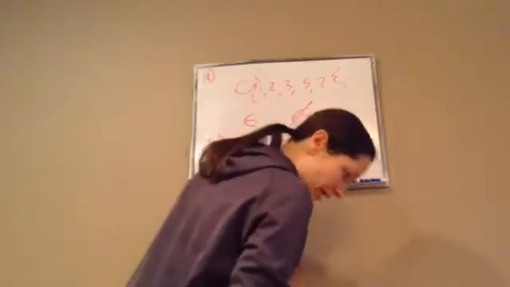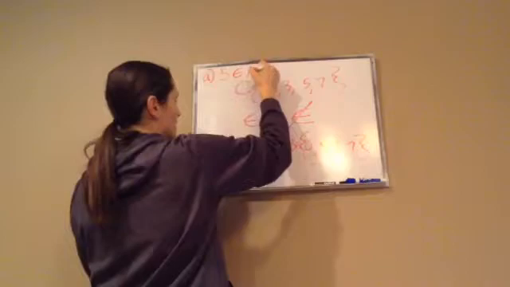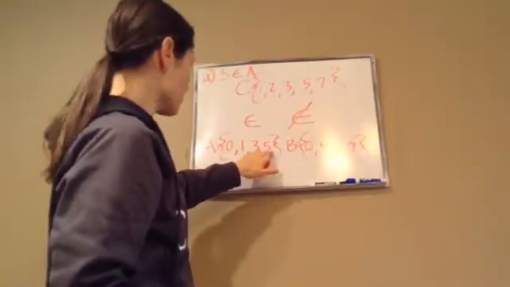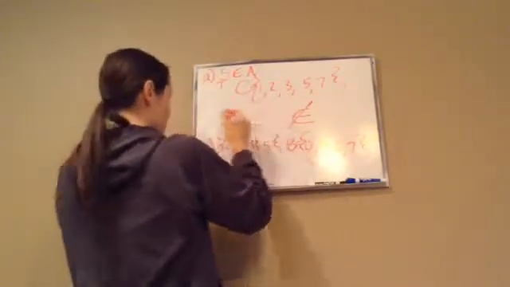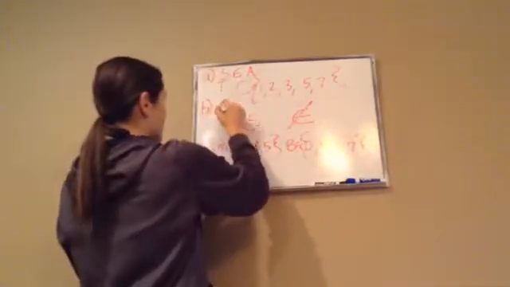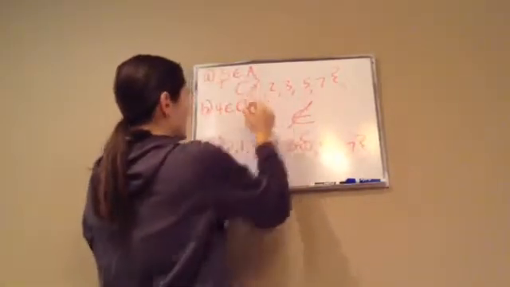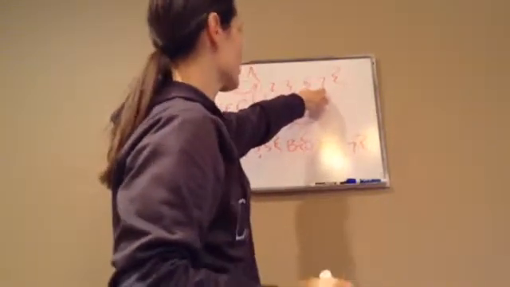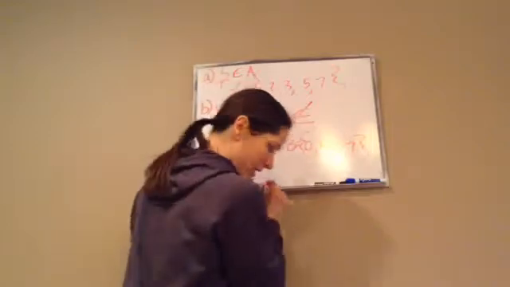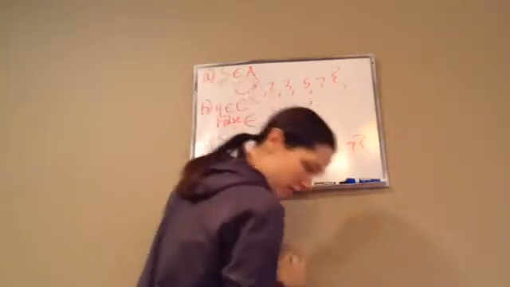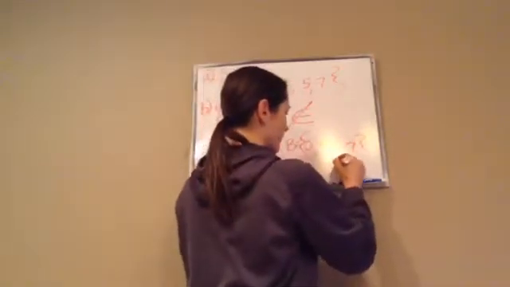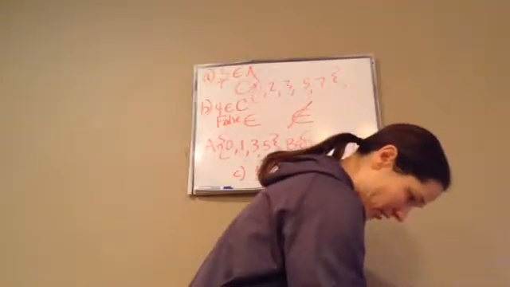Problem A says five, and then it's got this little E symbol, is A. So, that's basically saying five is in A. Is five in A? Here's A. A includes five, so this is true. Now, let's do B. B is four, and then it's got that E symbol. Four is in C. Well, let's look at C. C includes one, two, three, five, and seven. So, this is false. You would put false. Pretty simple. And then the last one says, C, the problem says, five is not a part of B. Is that true or false? Well, let's look at B. Is five a part of B? No. So, five is not a part of B. That's true. That's pretty much how it works, and that's how you do it.